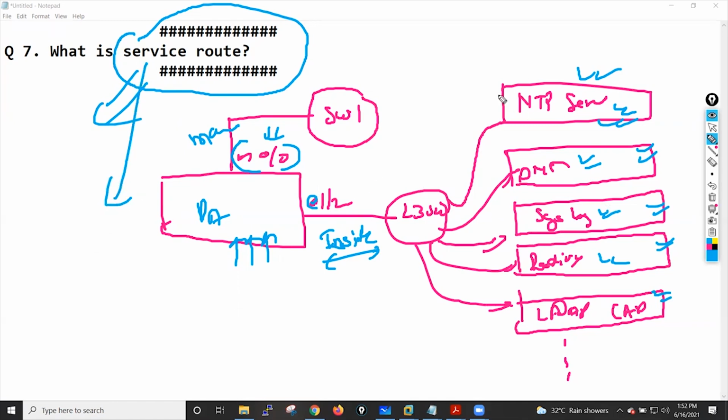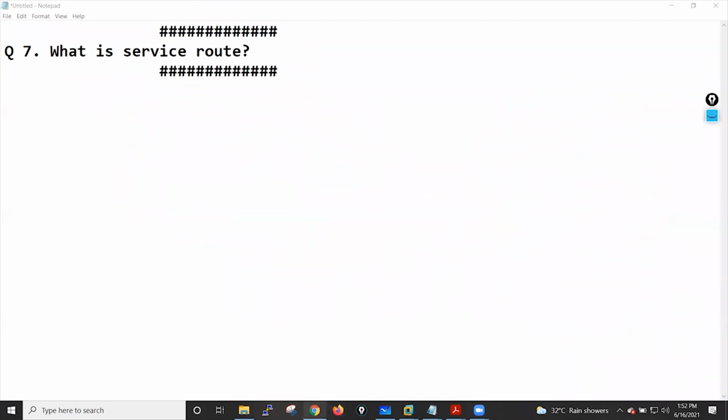If my firewall wants to communicate with the NTP server, we will point out the IP address of the NTP server, and we'll point out this interface. It will need to send this traffic through this interface, Ethernet 1/2. If my firewall wants to send DNS queries, in that case DNS is behind this interface, so we have to modify the service route for the DNS server. We also need to modify the service route in the case of the RADIUS server. We have to define that if my firewall wants to send any request to the RADIUS server, it should forward this request through the Ethernet 1/2 interface. So these are the kinds of modifications we have to make in the service route, and these are the things we have to understand with regards to service route. Let me show you.